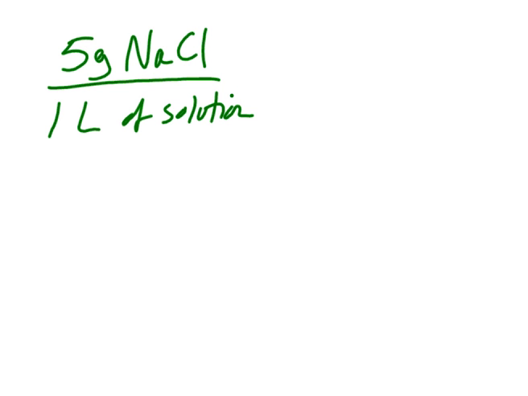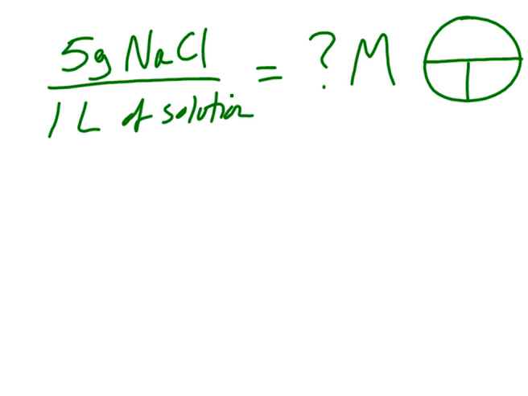Just like many of the other problems that we have, we can always go back to this formula. The molarity is going to be moles over liters. If any time you're given 2 of these 3 variables, you should be able to cover one of them up and solve for the last variable. In this case, I'm trying to solve for molarity, so I cover up molarity, and I have moles over liters.